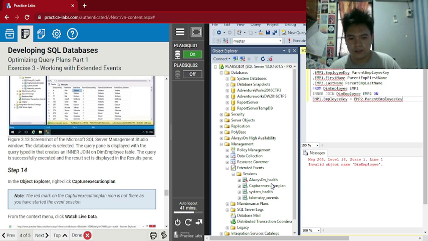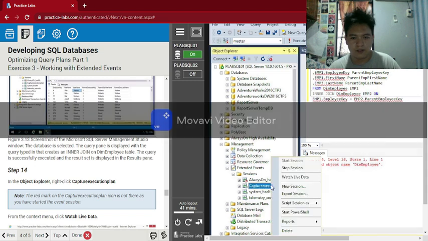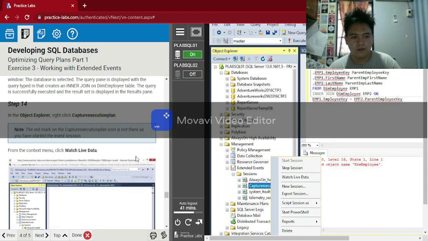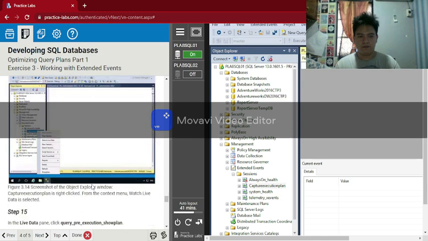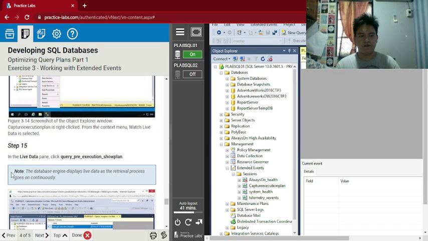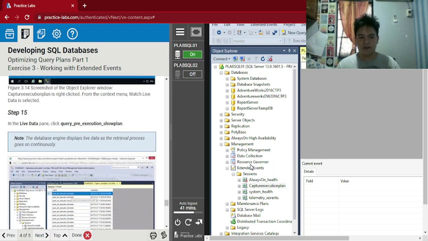Let's find it. Okay. Right-click. From the context menu, click Watch Live Data. So, step 15. In the Live Data pane, click Query Pre-Execution Show Plan.